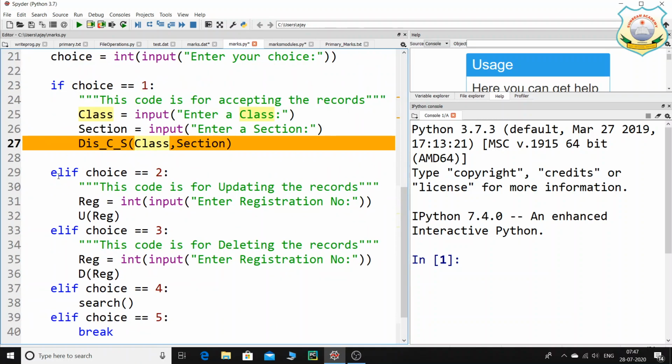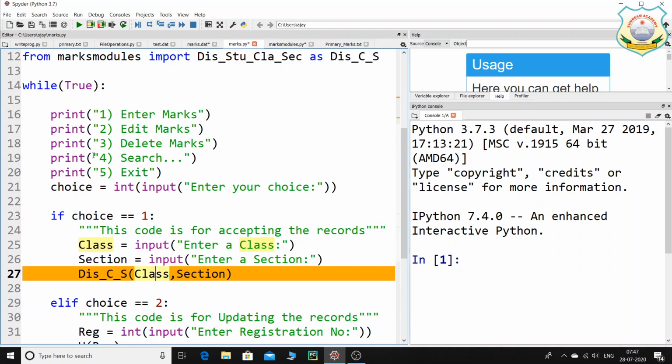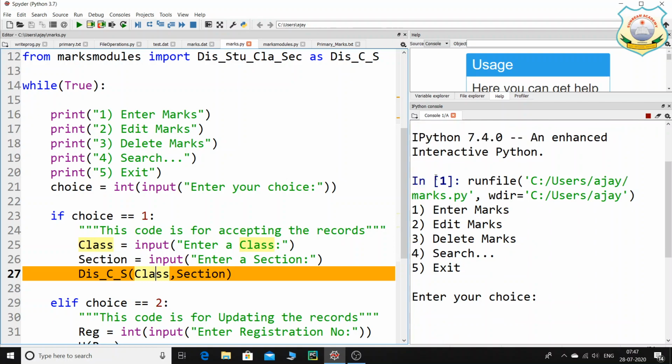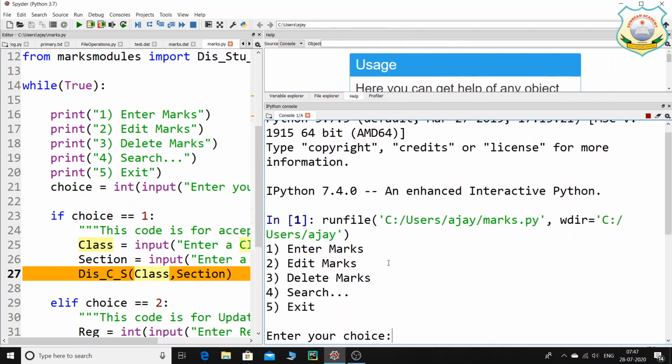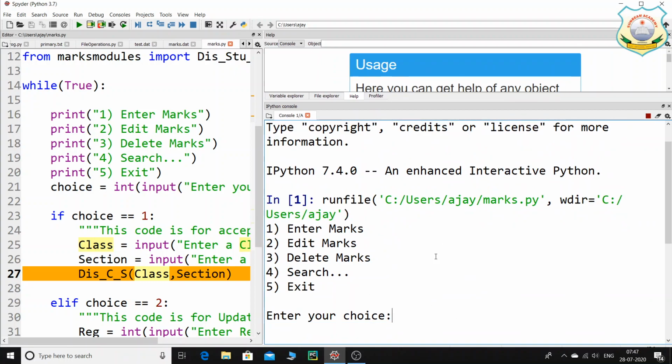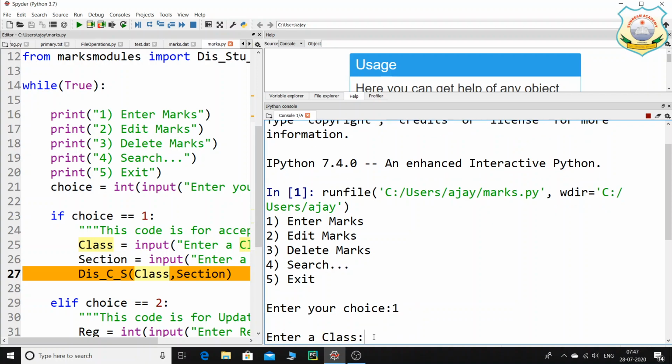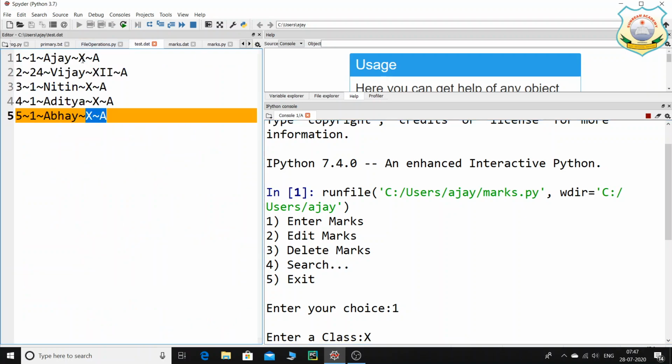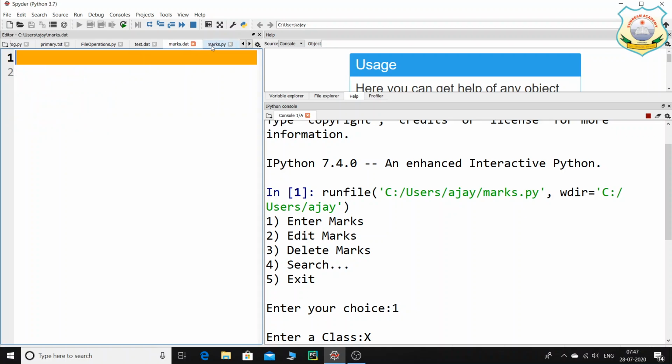Okay, let it be as it is. We are going to have some errors. Okay, that's much better luck, I would say, that at the first run there is no error, but definitely later on we might have some errors. So enter marks. Let me just try this. Enter marks, and okay, it is asking for the class, so I will enter the same class, that is, you can see 10th A. So the same data we have to enter, children.